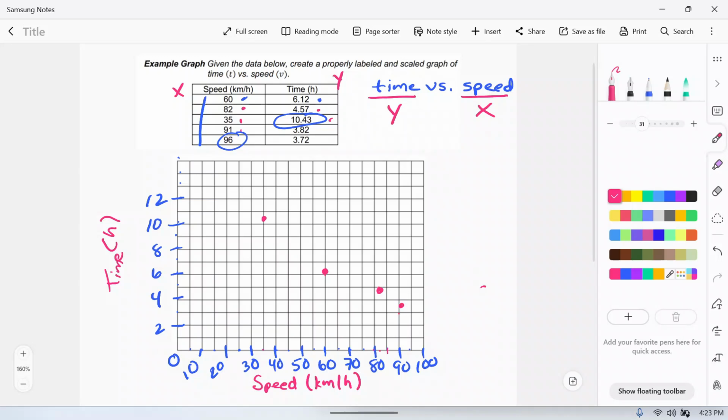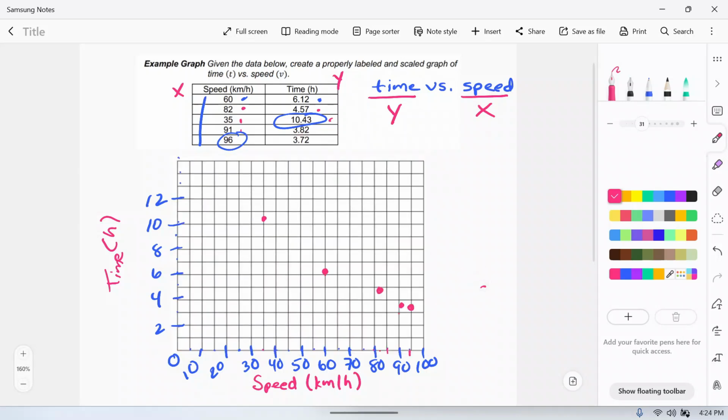And then my very last one's kind of close to that. That's 96. So that's just past the midpoint, which is 95. And I'm at 3.72. I might have done that one a little low. I just need to make sure I'm kind of close, but I need to be at least halfway. Okay, come on, you can do it. Sorry, I'm sure that was a little painful to watch. Those two are probably a little low. If you look at the actual example, those are a little bit higher.